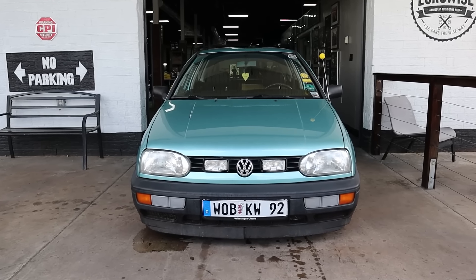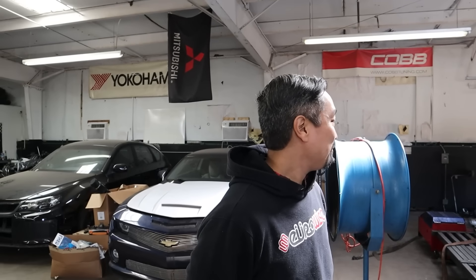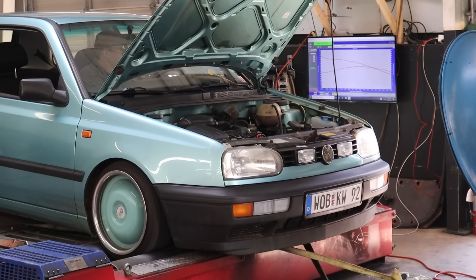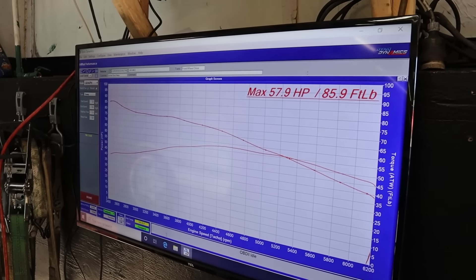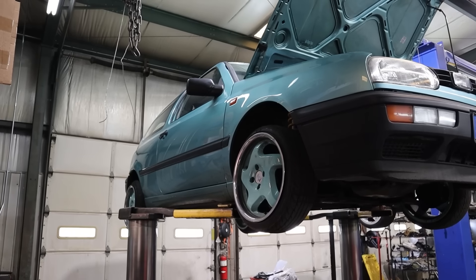At Shift Fast Motorsports, the goal is to dyno the car and get some baseline numbers. James had never googled this motor's output before — it didn't even come in US-market cars, and the car doesn't have an RPM gauge, just a clock. Everyone was guessing: 65, 70, or 95 horsepower. Mike had originally said 90. The actual dyno results were a staggering 57 horsepower and 89 pound-feet of torque. James had guessed closest at 60. Now the guys at Eurowise are going to pull the engine and swap in the 2.5.